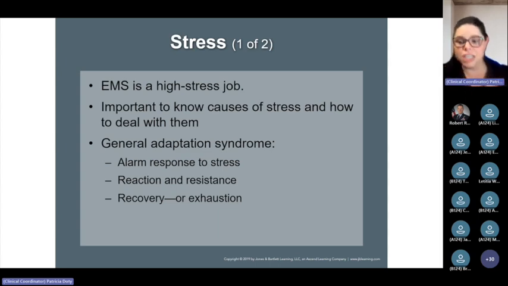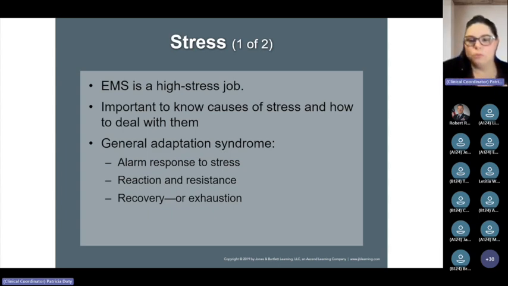Adrenaline. Thank you, Tammy. Exactly. It pops off. And it's kind of like when that alarm goes off, it's like, where's the dinosaur in the room? Who's coming to get me? Okay. Time to act. Got to get up. Go. Right? Then you have reaction and resistance to stress. So we have the reaction, but then we have a resistance where we just keep on and keep on and keep on. And then we have a recovery, or in the case of prolonged stress, we have exhaustion. That's right, Lindsay, fight or flight.